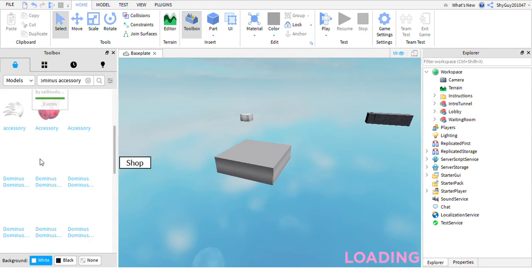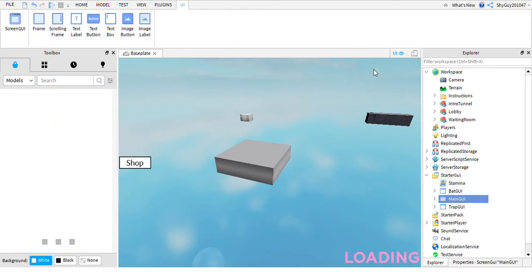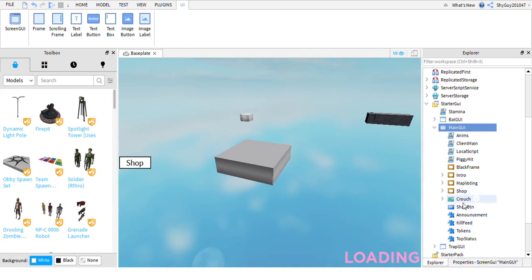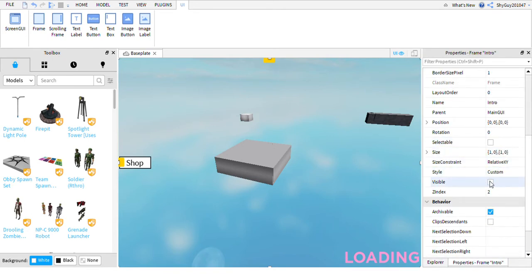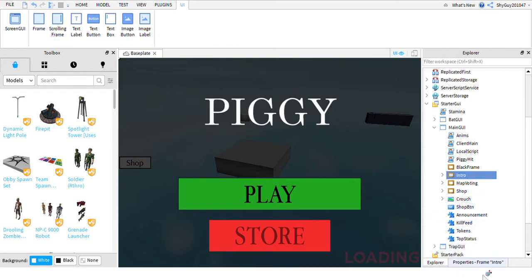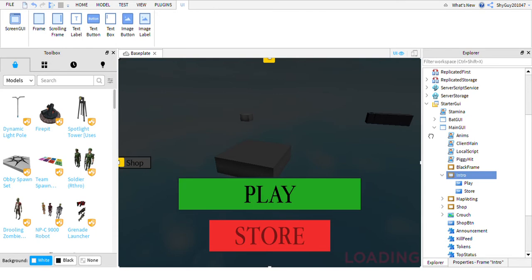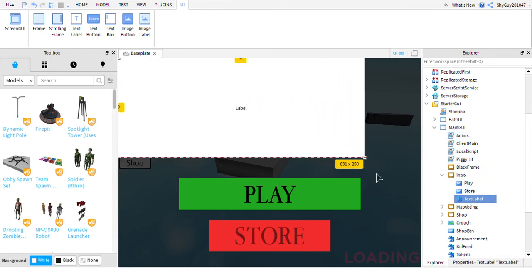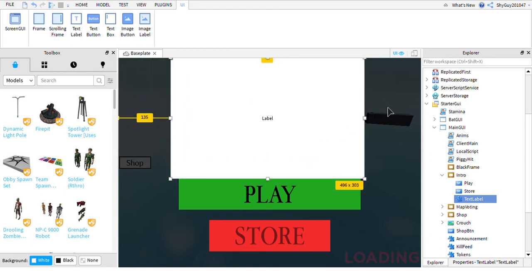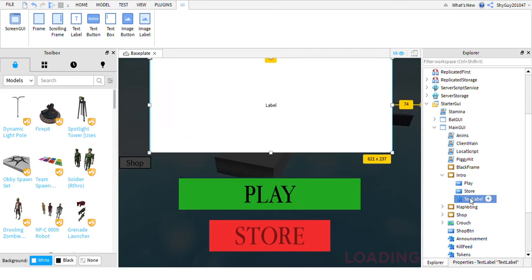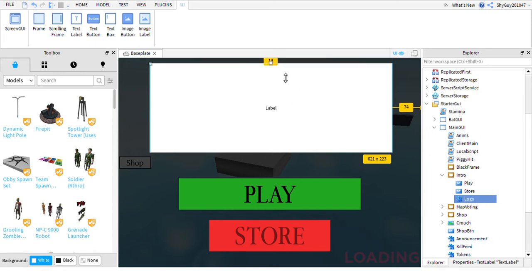And chapters, you basically just edit the chapter one map. Starter GUI though, main GUI, we're going to go to intro GUI. And we're going to tick the visible box, so we know that it's actually visible. Anyway, we're going to delete the logo, because it says piggy and we don't really want a piggy. And we're going to add a text label, and we're going to extend it all up like this. Sorry, my screen recording thing's in the way. We need to name it logo, because that's what the other thing was called, and the script will now work.